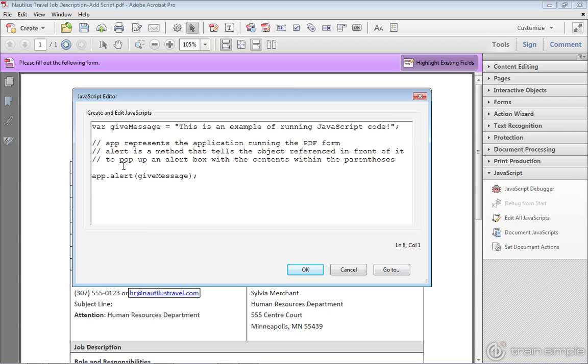And I do have some explanations above it. First of all, anything with 2 forward slashes in front of it is a line of information that's just for us. It's called a comment. What it does is help me write little notes within my code about what the different pieces or lines of scripting do.